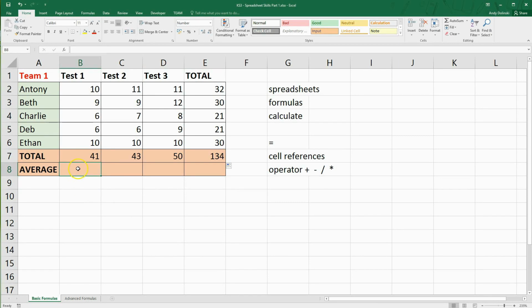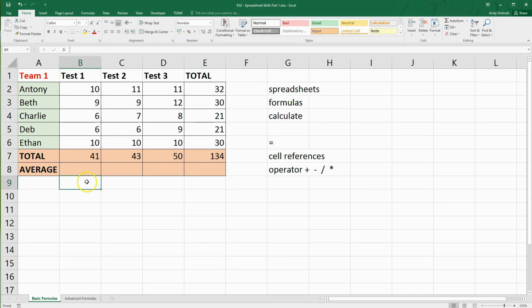Now let's take a look at the average. Averages are worked out by adding up the total and then dividing by the number of, well in this case it's the students, so we've got 5. So I'm going to do the first way, which is the slow way, equals the first score plus the next score plus the next score plus the next score plus the next score. Close my brackets because I want to work that bit out first. Think of maths and Bodmas. Divided by 5. Okay, now I had to do a very long formula. But the nice thing about this is I could drag it across and it works it out for me.